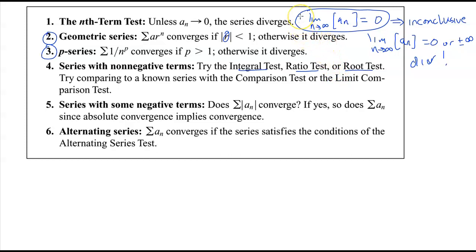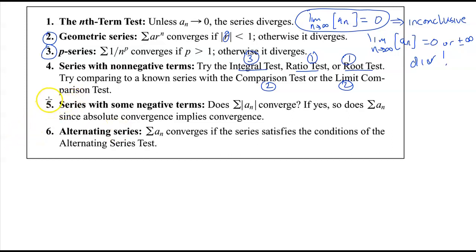And the order in which you probably want to do this is you probably want to do the ratio and root test first, since it's relatively the easiest to do. And then after that, you probably want to do the comparison test or limit comparison test second. And then lastly, you want to do the integral test, okay, in that step. So if you have a series with non-negative terms, your integral test is going to be the last thing that you want to do because that requires the most work, okay?